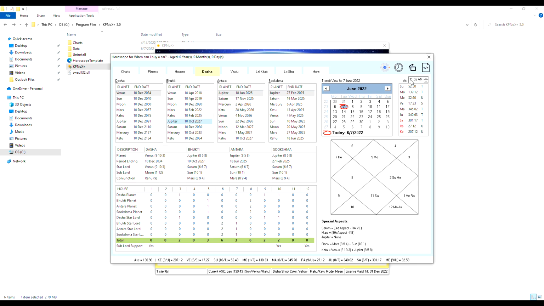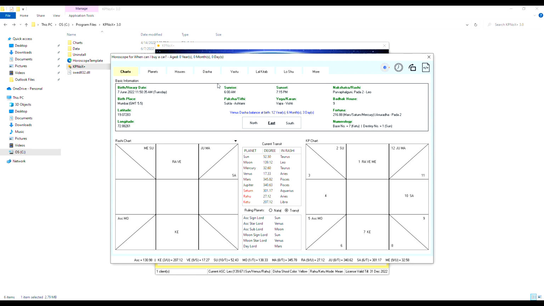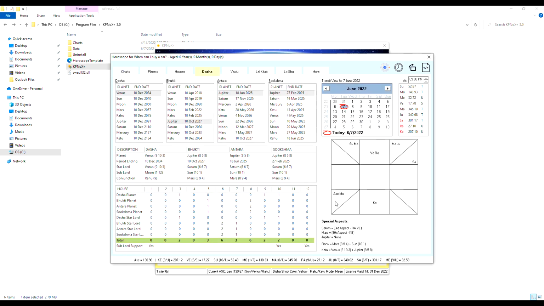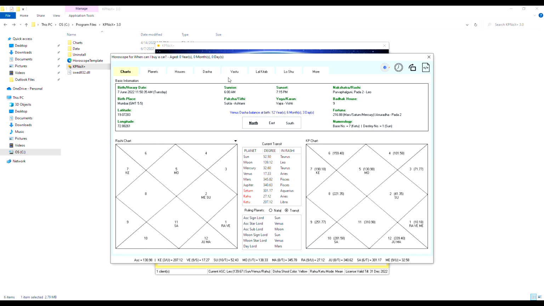You can change the time. So if it is, let's say, at 4 p.m., you can see these are the degrees the planets are at. So you can change it to 5, 6, whatever time you want to look at. So accordingly, the chart here will change. Also, please keep in mind that if you change the format here, the chart type, it will change here as well. So let's go back to North.